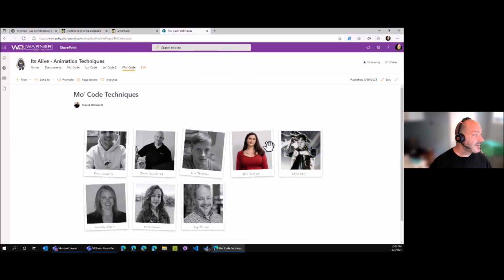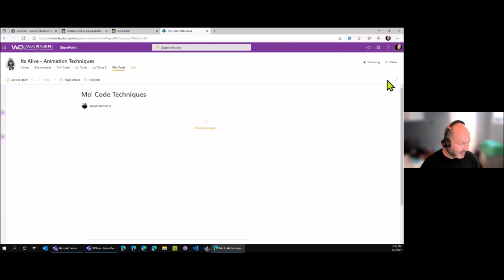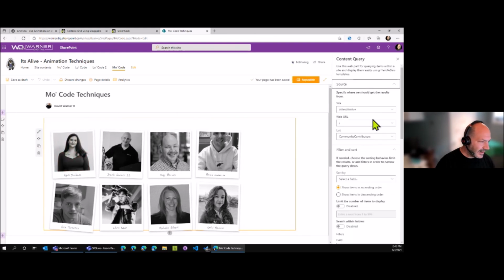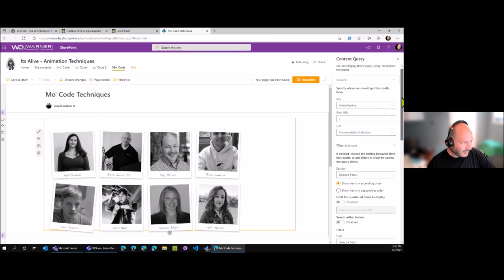Now, we use the exact same technique that David talked about today, where if I go to the web part and I edit, we use the content query web part. Again, I could have built this in an SPFx web part, but even though it's a low-code solution, we wanted to make it super easy for someone to just take this web part and embed it in their site to play with it.